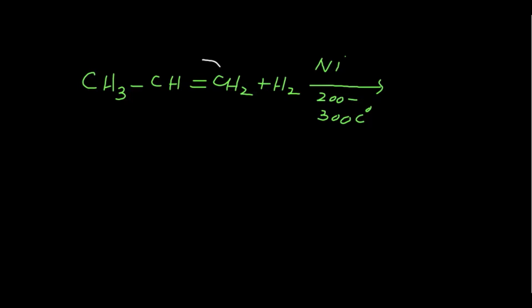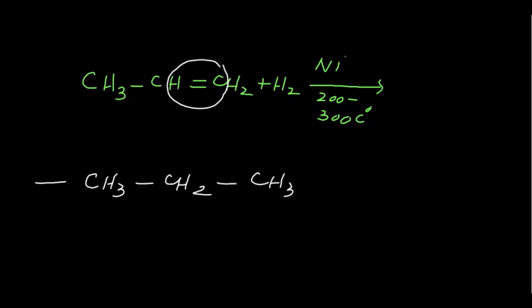Hydrogen is added at the site of the double bond. Where is the double bond present in the molecule? This is the double bond. Hydrogen is added at the site of the double bond. So after the reaction, we get here CH3, CH2, CH3. Right students, after the reaction we get this product. What product is formed? Name the product. Yes, correct. It is propane. So in this way, propene is converted into propane after hydrogenation.